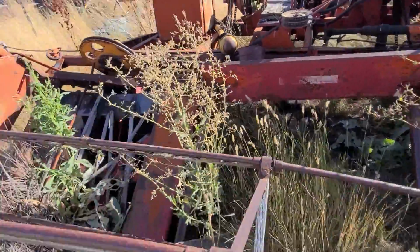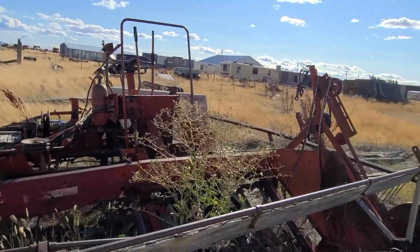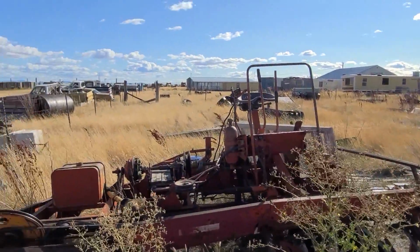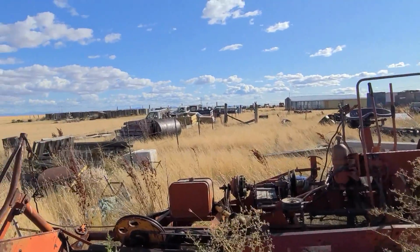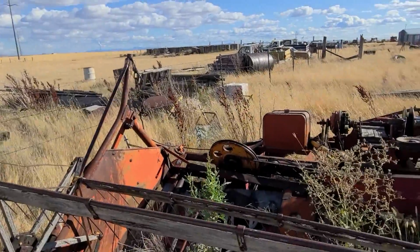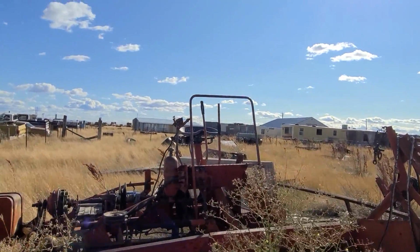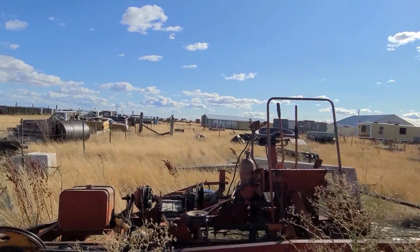a swath. So when I think of hay work and stuff like that, I think of a swather. There is a swather somewhere out here. It's not this one that, gosh, I don't think they got rid of it. It used to run several years ago, and they used to use it to cut out here and cut hay and stuff like that. But I don't know where it's at right now. It's similar to this, but a little bit bigger, a little bit more advanced.